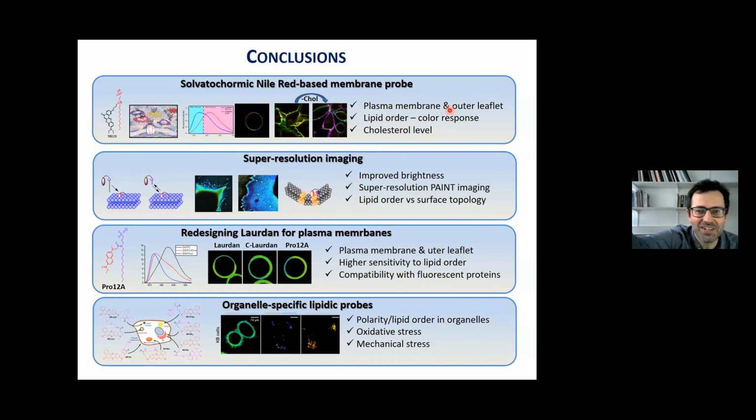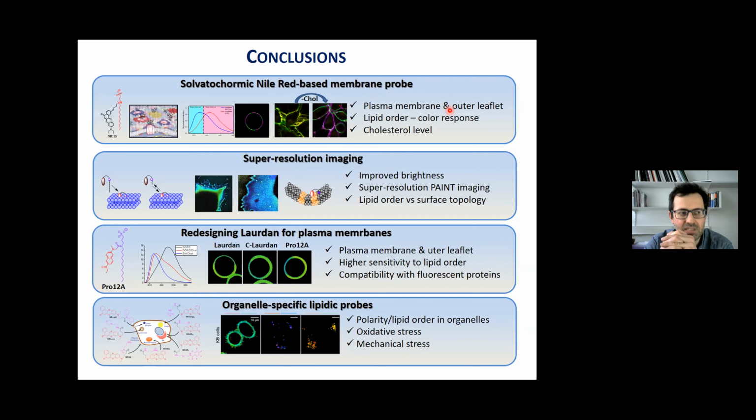So I am very generous until I will have some obligations with the provider. But for the moment, the Nile Red probes are still totally free of charge, available from our lab. And so I send them. The only problem is that sometimes I'm slow because I have too many demands and I have to do science and not be posting them every day. So I usually collect many demands and then I send them at the same time. So sorry if I delay sending, but we do it for free for the moment. We just distribute. There is no special condition for that.